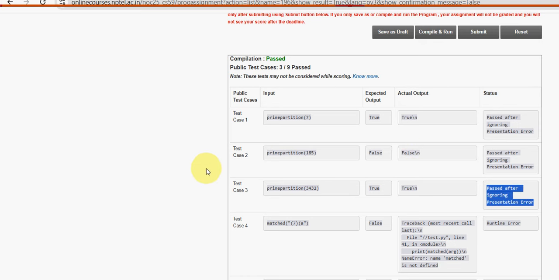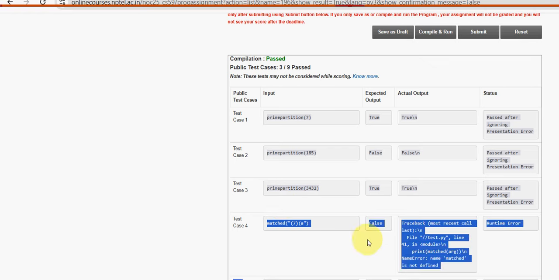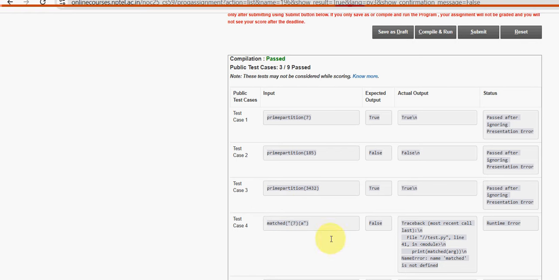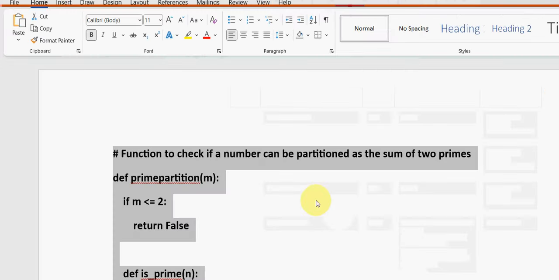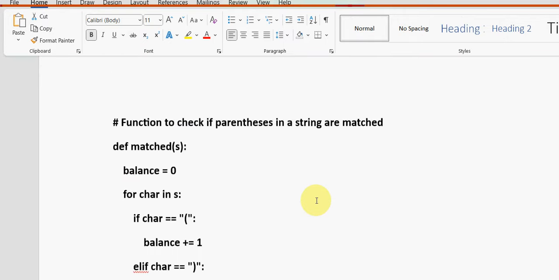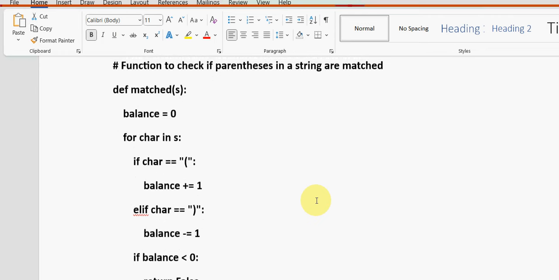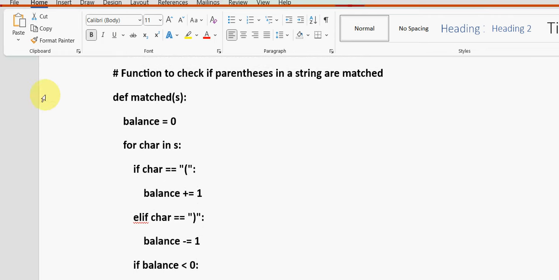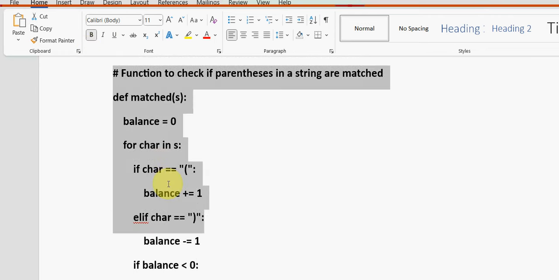Now we will show you the next code for the second one as well, right? So this is the second code, guys. I'm copying this, and I will show you in the compiler console.